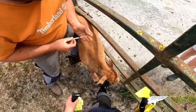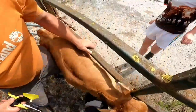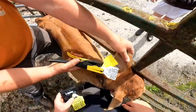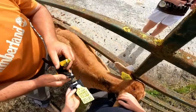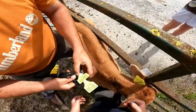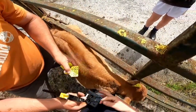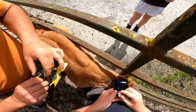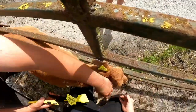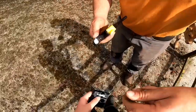We're tagging them, we're injecting them, and we're putting boron on them. These have the white tags, the ID tag, and it's just a standard tag at the back. And that in my hand is the tagger. My dad was checking for horns. He's not overly confident that they don't have horns. And then this one is the BVD sample, so that goes into the ear. I have loads of hair on my trousers.